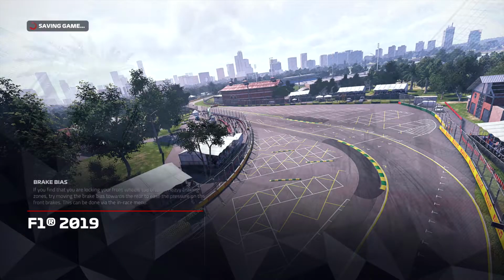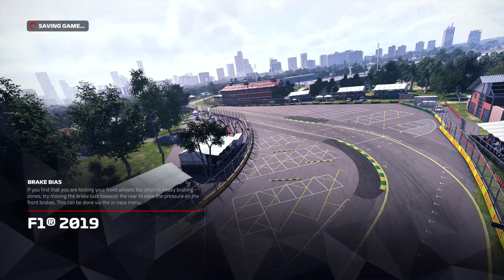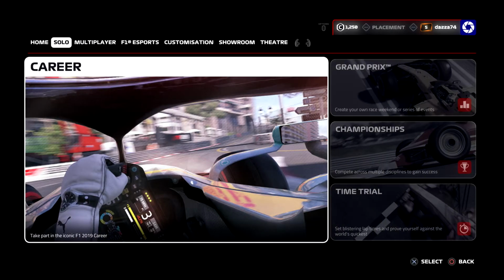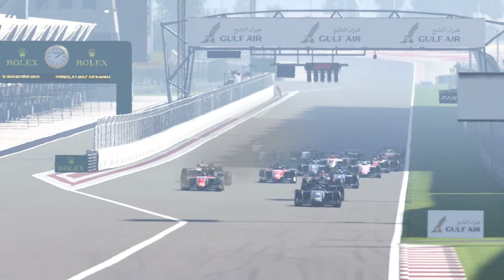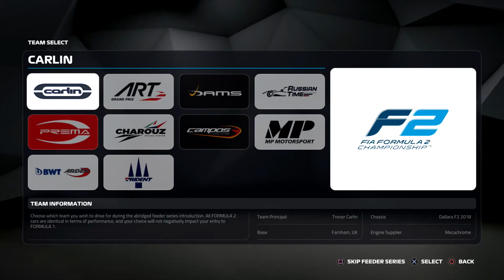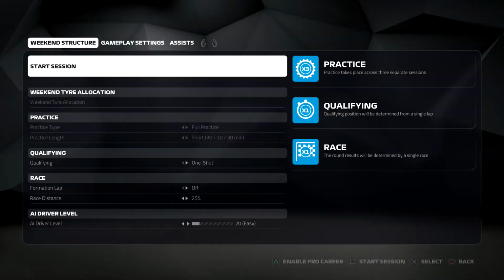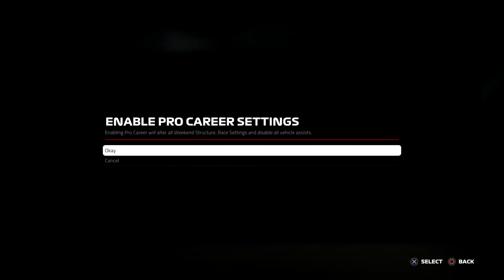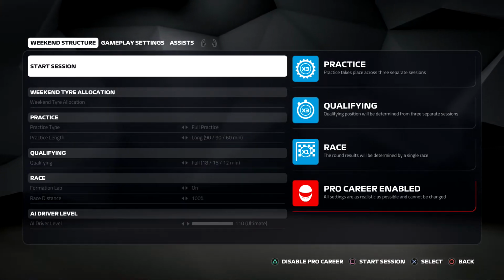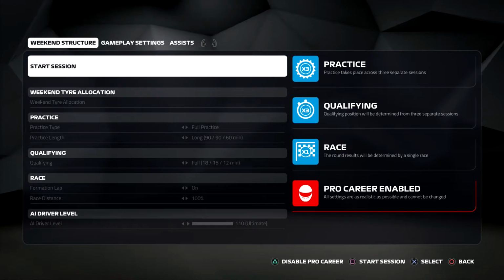I think it's called, is it Pro Team or Pro? I'll get the actual name of it, but basically it puts everything on, but it puts the AI at 110. So let's see, new career. Let's just go start career. Enable pro career, it's called. So if I press that button, it'll basically just go boom, everything's like 100%, 110 ultimate AI. But I could probably do the rest of it, but not the 110 AI.